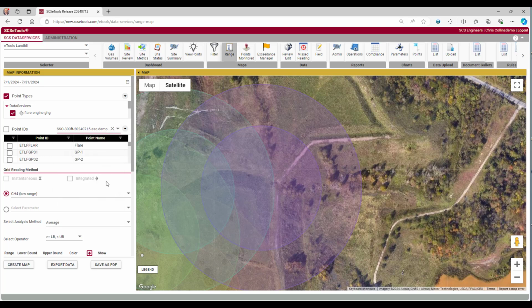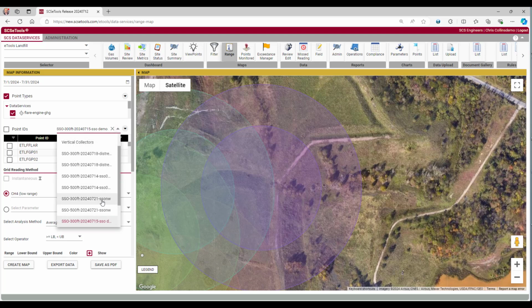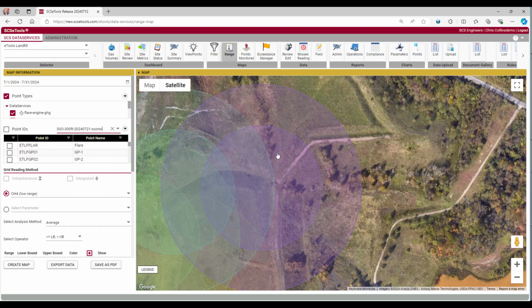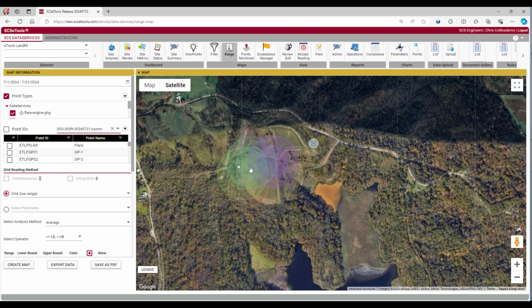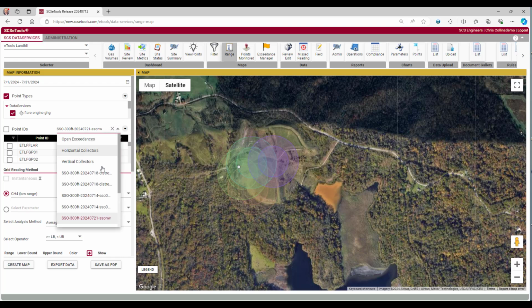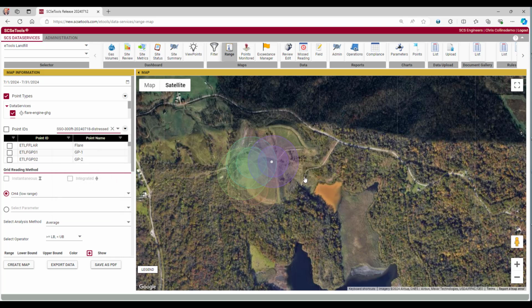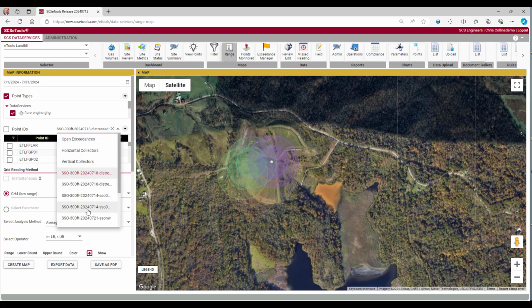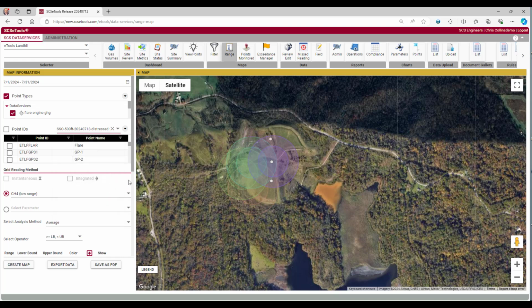So if it's within that 500 feet or 300 foot radius, they will stay on there, but the rest of them will disappear. Let me zoom out so we can see that a little bit better there. So we can tell there's one well right here. We select this one, it'll show anything that's within that 300 foot radius there. If you want to go out to 500 feet, then you can do that. So if we go down to the ones that was uploaded on the 18th, the ones underneath here for 500 feet, it shows the wells that were affected within that 500 foot area.